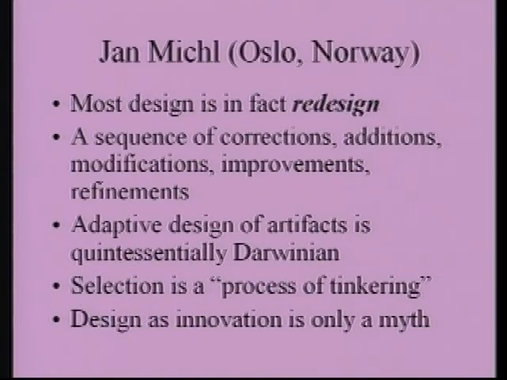I'm helped in the last part of this talk by ideas of Jan Michl, who is professor of design in Oslo, Norway. And Professor Michl points out that most design is in fact redesign. And now I'm talking not only of Darwinian design of organisms, but of design of artifacts. Each artifact goes through a sequence of corrections, additions, modifications, improvements, and refinements. Therefore, adaptive design of artifacts is quintessentially Darwinian. Selection is a process of tinkering. So the design idea as innovation that springs from the mind of the designer is only a myth.